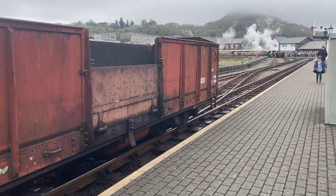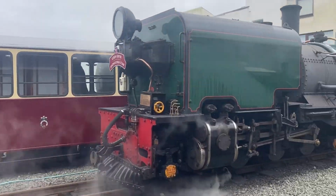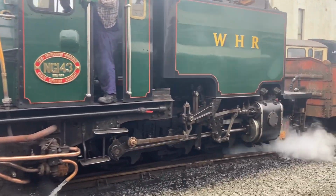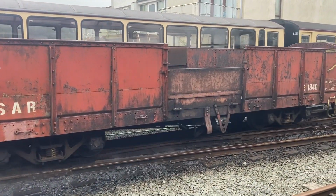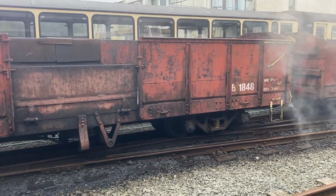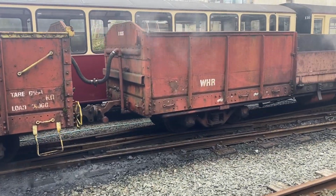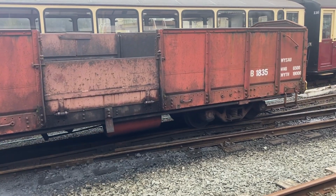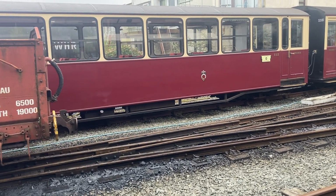I think it makes sense for a manufacturer. I could even see Heljan doing it because they're a bit weird. Producing one of these in ready to run for 009, and I think these things would sell like hotcakes, especially if you produced them in some of the South African liveries and some of the preservation era liveries. I think these would sell really well. It'd be something quite unique for ready to run in an already quite unique scale, where unique stuff tends to be selling really well, like the Fairleys and that sort of stuff. But yeah, like I say, there's also loads of them preserved.